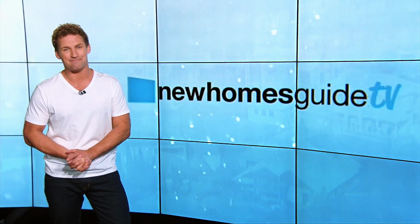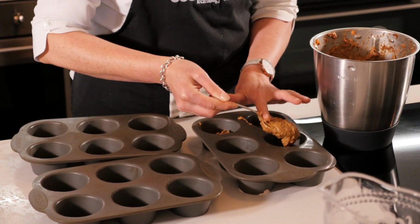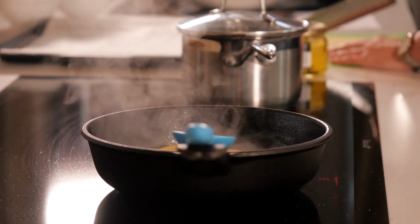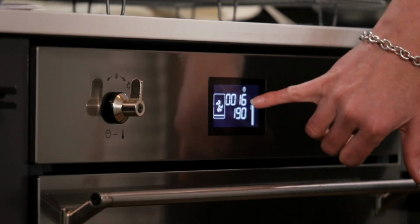its paces. I love to have events in-house because it's fun. It teaches people about our products that we've got on display. This recipe and your risotto recipe are also perfect to be done in the compact steam oven. I mean, you can see this beautiful cooking going on behind us. They get to taste everything, they get to learn recipes. They also get to be educated on the products at the same time.